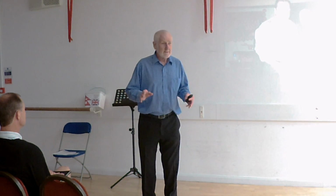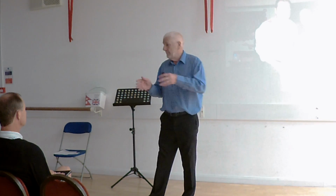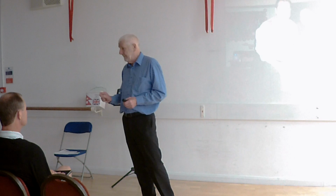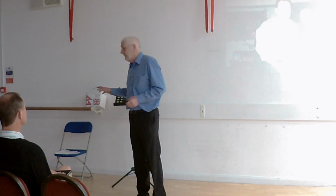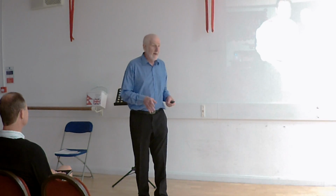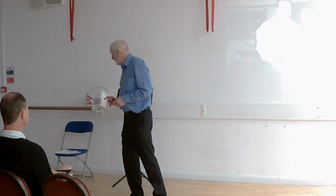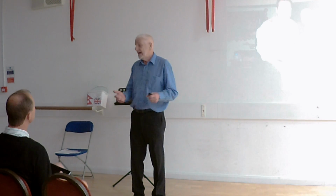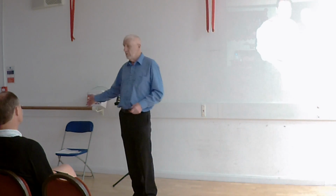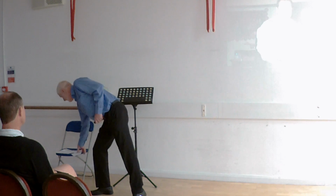The gift for the poor is from now until the 5th of August. If you can't give by that time, you can still give, but make sure when you do give, you mark it gift for the poor. There's a box here if you want to do checks. I don't know if people still do checks, but that's where you put them. If you want to do cash, that's where you put it, but put it in an envelope and put who it's from. If you're a taxpayer and you haven't already signed a gift aid form, there are some gift aid forms here, and I would ask that you just fill one of these out so that we can claim the tax back, which is quite significant.